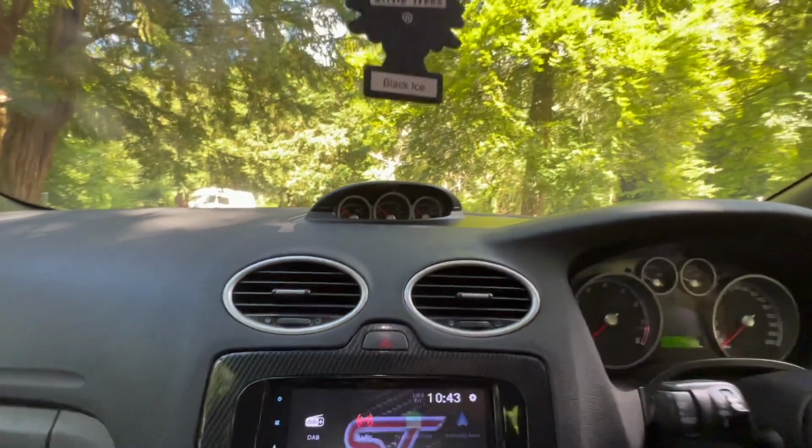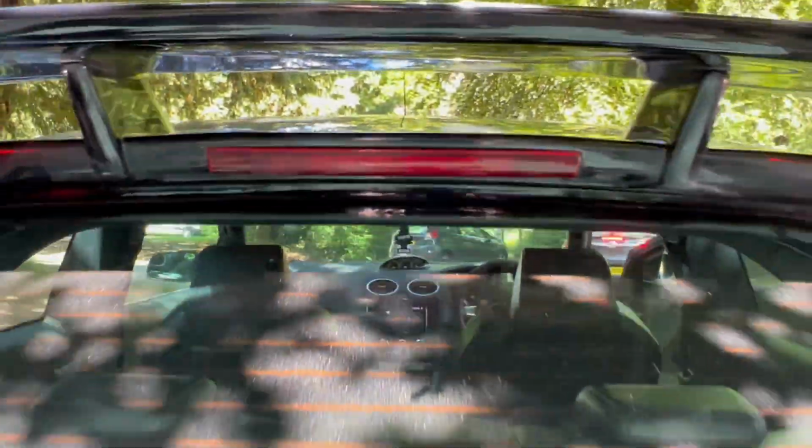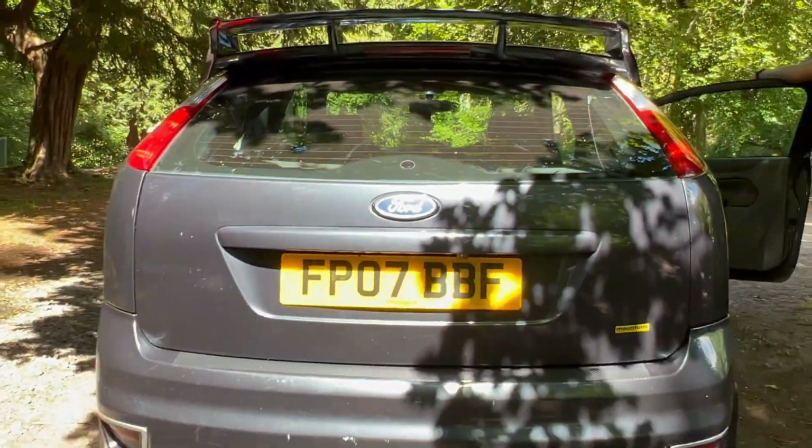Started looking. Only viewed two. Viewed that one second, which is a bit further up into Swansea, and it was less than 3 grand by the time I whittled it down. And it came pretty much as it is now. A couple of bits were there, but it had the ST3 interior. It had the Mark 2.5 facelift center console, which, if you're not in the know, is a little bit different. The center console actually has a space.